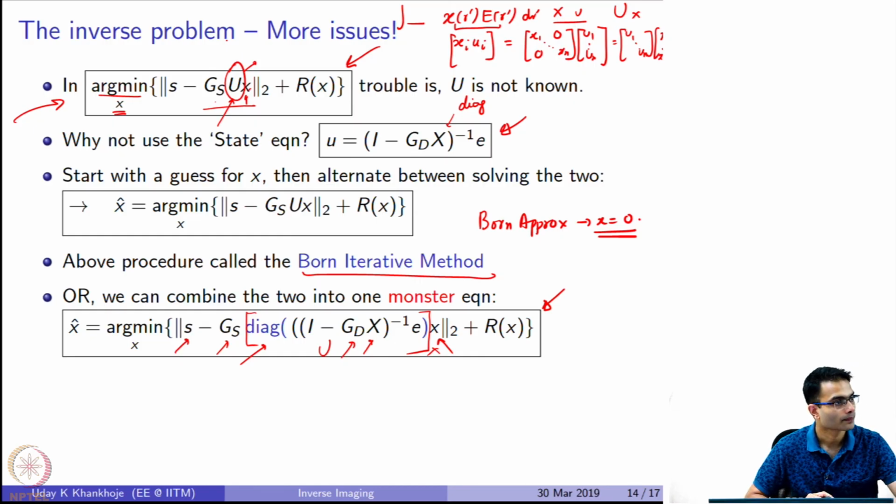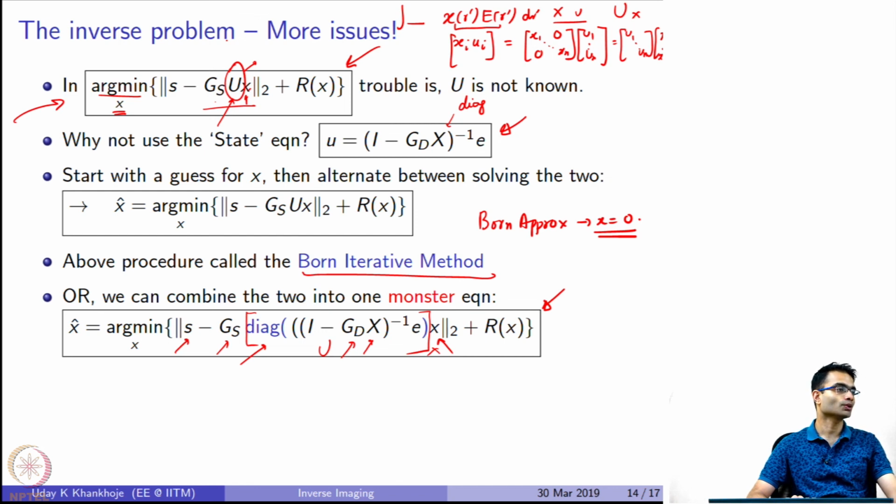Why x equal to 0 then? Initial guess, you can choose anything you want. I am just telling you what is common. The x equal to epsilon r minus 1, right? Yeah. So if you choose x equal to 0, it means you are assuming vacuum everywhere and you are building up from there. You need not.